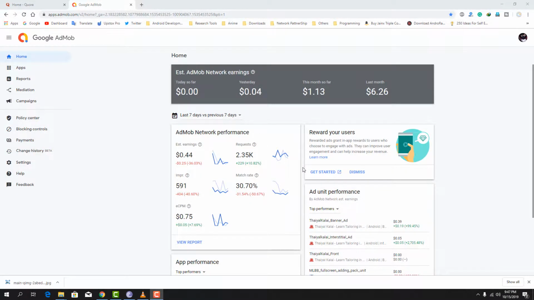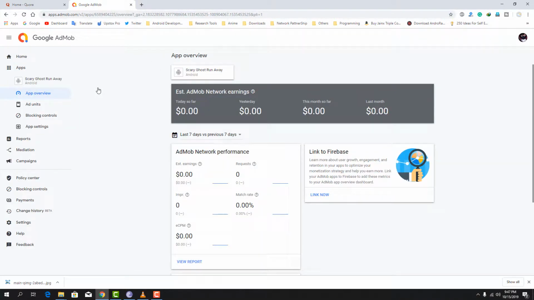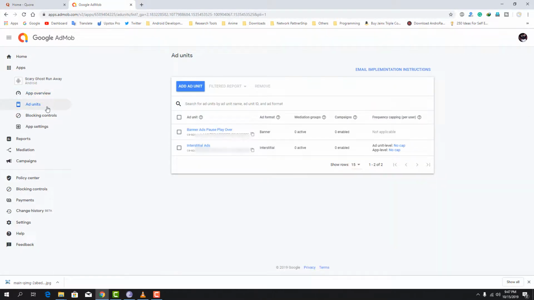Hey guys, in this video I'm going to show you how to disable your AdMob ads without removing the actual ad units from your dashboard. If you didn't notice, AdMob does not have any special option to disable the ads or to enable them for later use. For some reason, they're not given that option in the AdMob dashboard, but it's not completely hopeless yet. We can still disable the ads without removing the ad units.